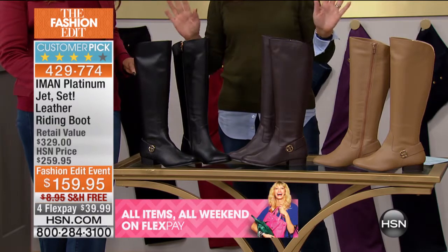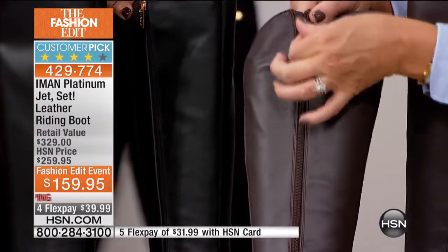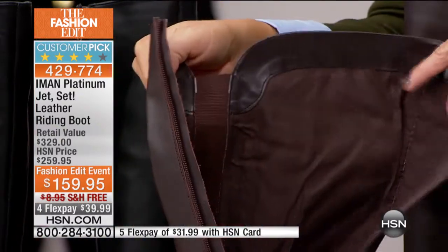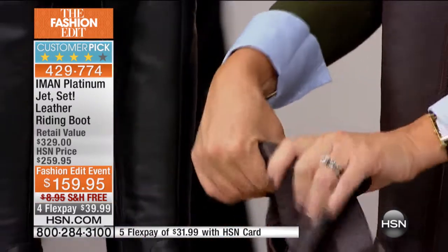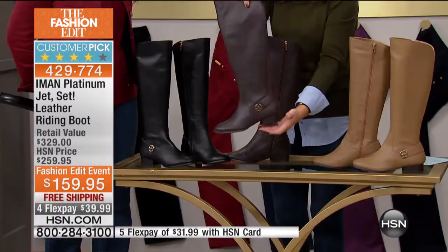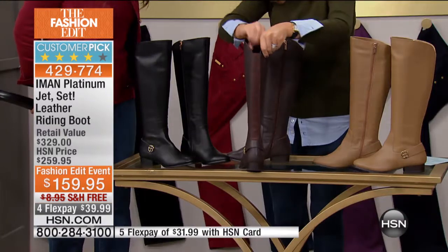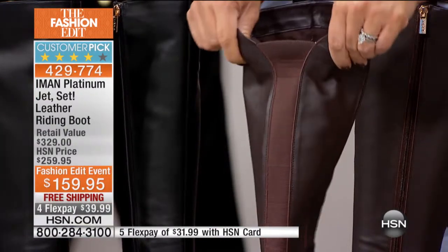And then classic black — you can't go wrong with the color. I love that they did the oversized pull tabs, done in almost a rose gold. It goes all the way down. This boot is so easy for you to get in and out of, and we do have the wide widths. The inside is all completely lined, and the genuine leather goes all the way up the zip. Look at how soft and supple this leather is — it's a great investment piece. This is something you'll be wearing every day. Regardless what your lifestyle is, day or night, weekday or weekend, country or city — you can wear it.